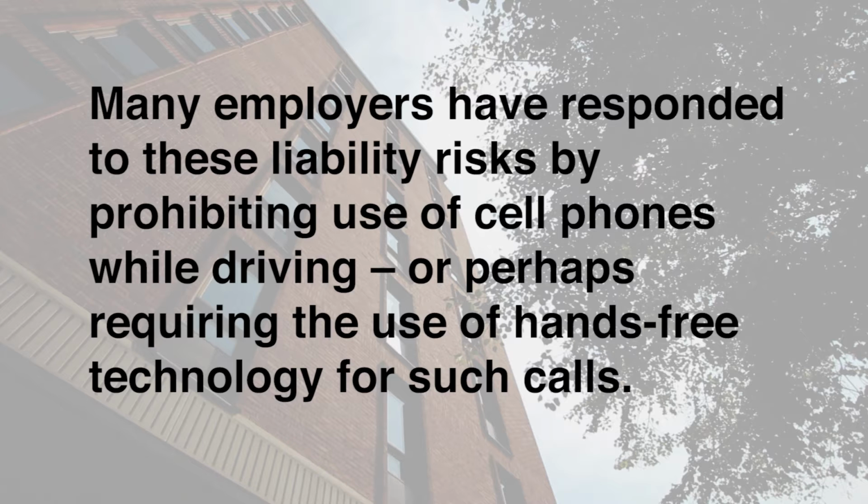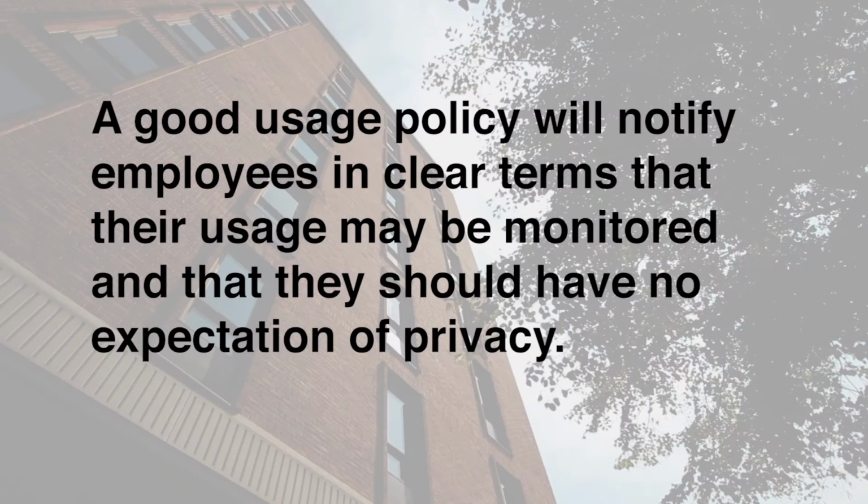Back when email was introduced to most workplaces in the 1990s, the primary legal concern was the extent to which employees had a right to privacy with respect to the emails they sent from work. In most jurisdictions, employers are free to monitor employee use of the company's electronic resources to ensure compliance with these policies and require appropriate usage. A good usage policy will notify employees in clear terms that their usage may be monitored and that they should have no expectation of privacy. A notification of this nature should reduce the likelihood of privacy claims.